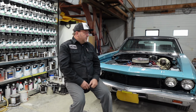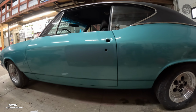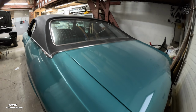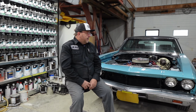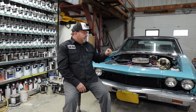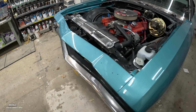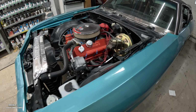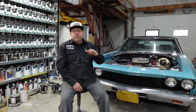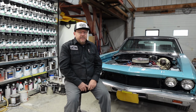So this one was a really quick turnaround. We didn't have to do really any body work. All we did was a really nice block from the previous time it had been done, and then we just primed what was needed, blocked that, and then we got into just painting it. So very quick turnaround on this one, and this is the OEM color, so it's a fantastic pastel-y teal that just really pops in the sun. Really fun color, suits this car perfectly, especially with that black top. And yeah, it's the original color from 1968.